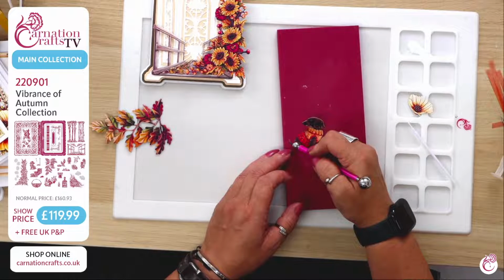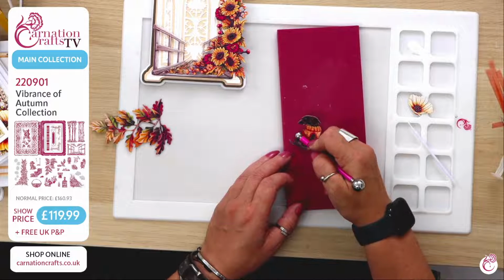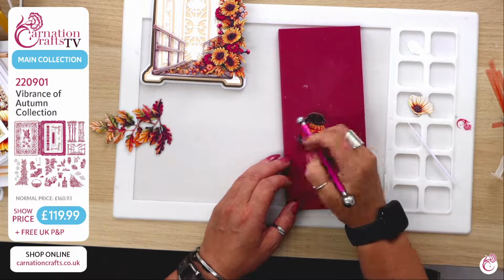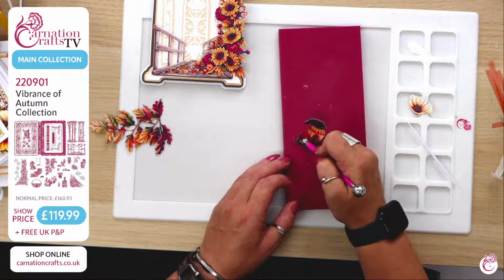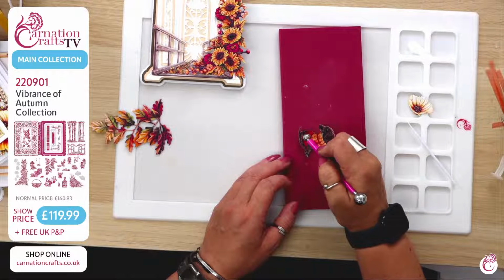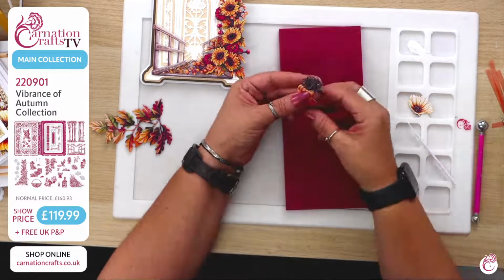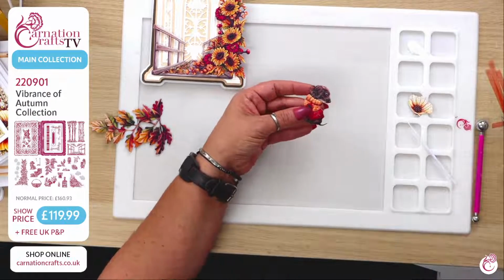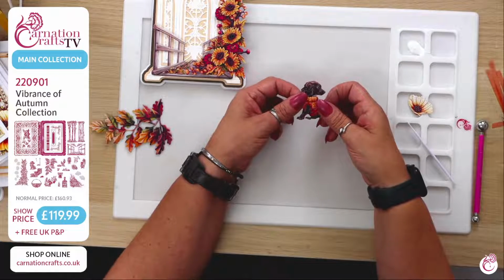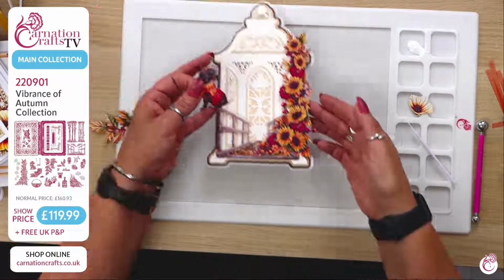All I'm going to do on the outside, and remember we need to go outside edge first, we've got to break the fibers. So all I'm going to do is just shape out his bottom, then shape out his tum, and then I can go to the center and work my spiral just on that little piece, because I don't need to do it on his whole body. It's his tummy that I want to have sticking out. So that's the place that I'm focusing on. Once I've got him there, just move that so you can see, I can just pull his head forward and he'll sit straight, but he's got all of the shaping on his tum and round his bottom and on his face. So it just gives him a little bit of extra oomph.